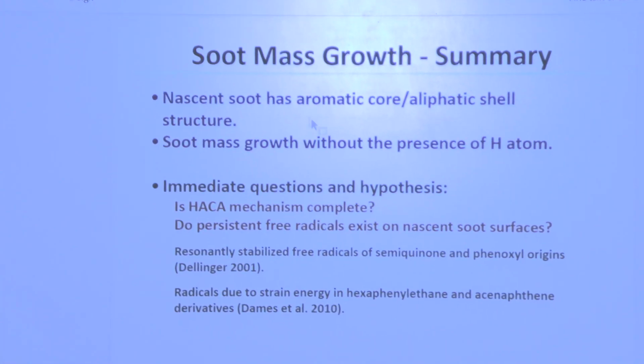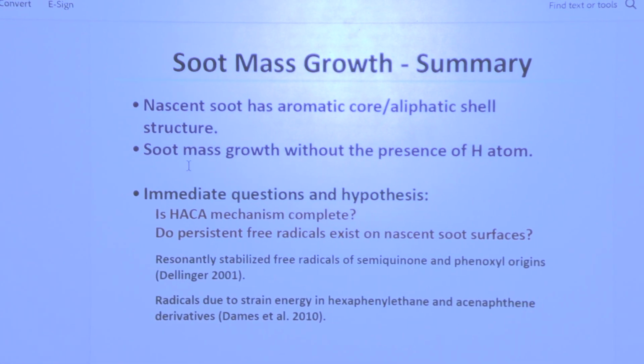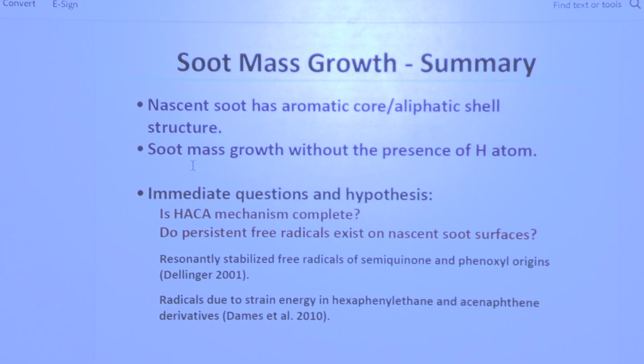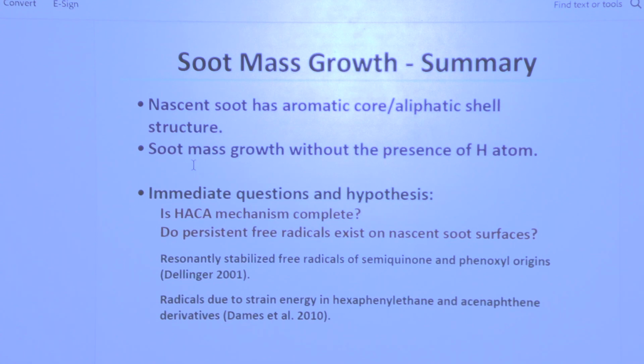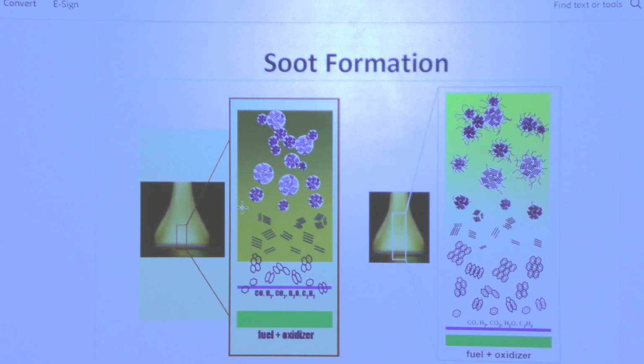All right, so apparently the soot can continue to grow even if there's not a lot of H atoms driving the process, suggesting that maybe there's some other source of radicals, which possibly is just the soot itself making radicals somehow. But exactly what that is, not clear. All right, I think maybe that's enough for this.